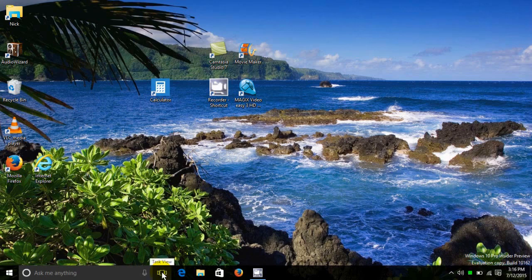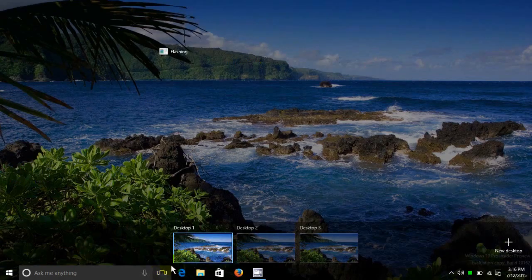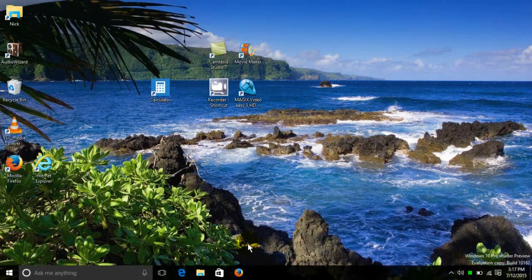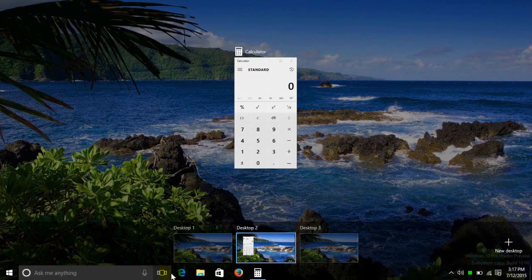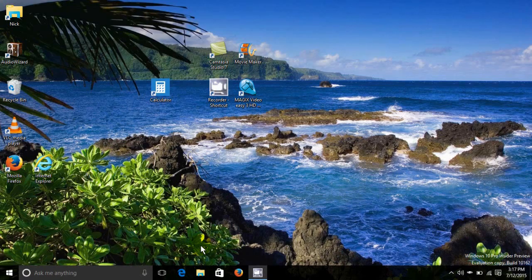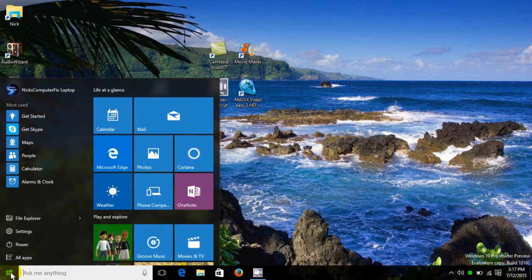I can click here and move from desktop to desktop and run different applications. I can open the calculator on desktop number 2, and I can use the calculator as much as I like, and I can go over to desktop number 1, and as you can see, the calculator is not open in desktop number 1.